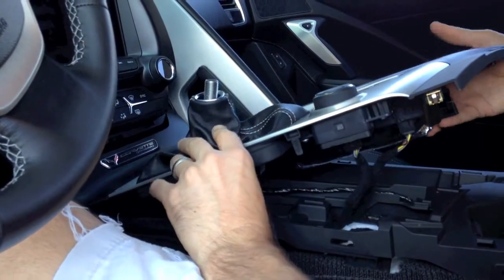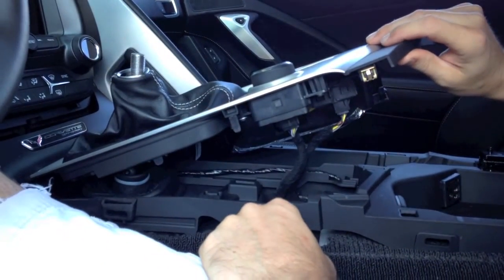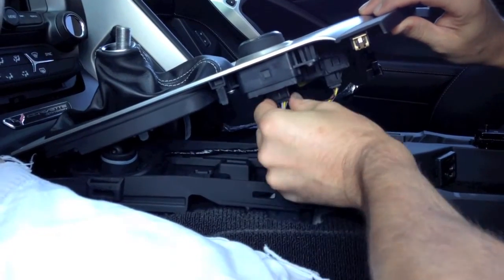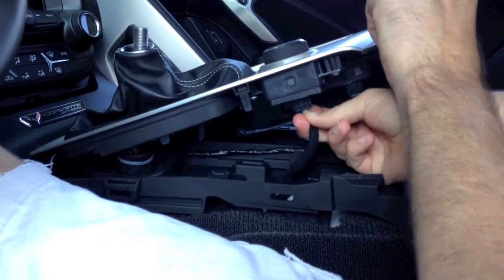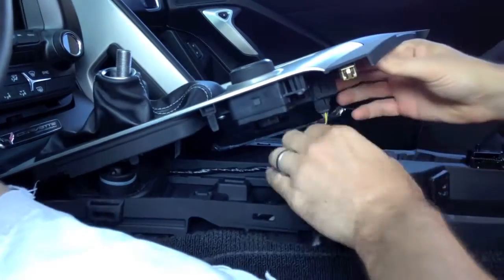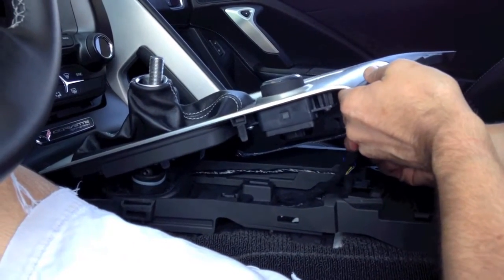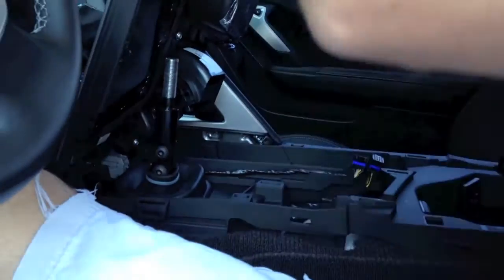As you pull this up, you'll notice your wiring on the bottom. You can't put the wiring back in the wrong place, so don't sweat marking it, but take a good image of where all your connections are. With the plastics up, you'll go ahead and unplug basically all your connections for your traction control, parking brake, cigarette lighter, etc. You will need to take loose the center console. For us to change the handle today we don't have to do all this, but we'll take it the rest of the way so you can see what's going on.